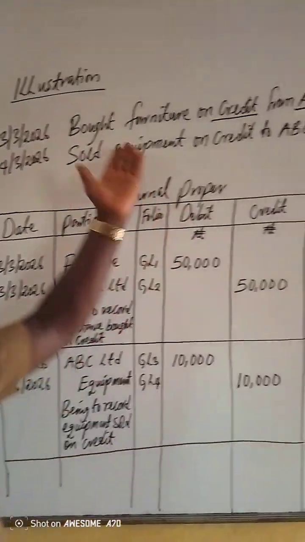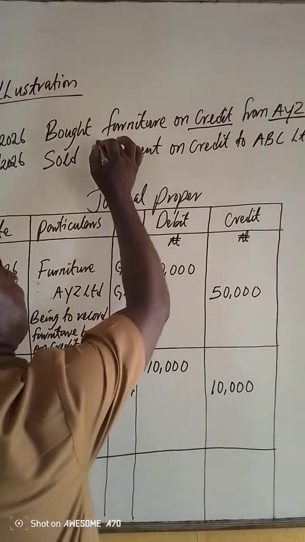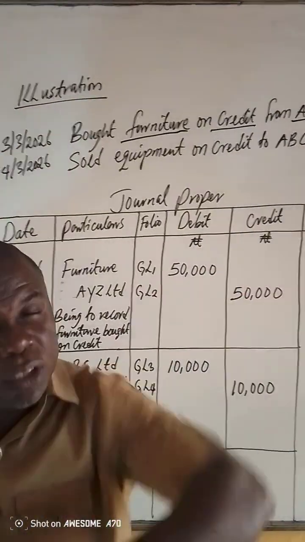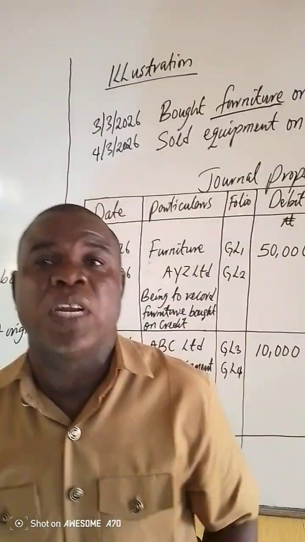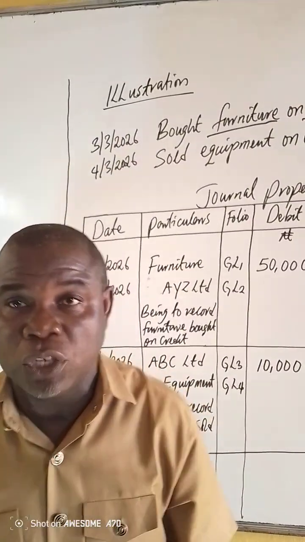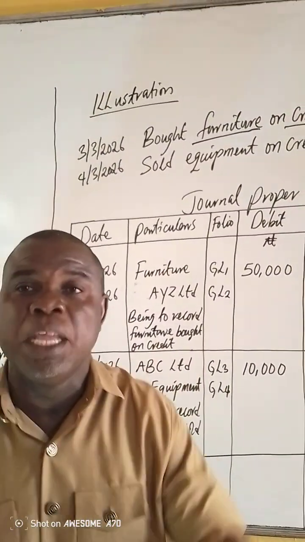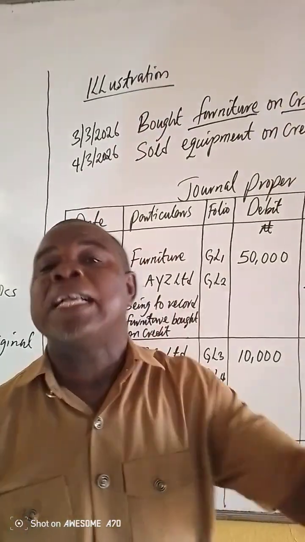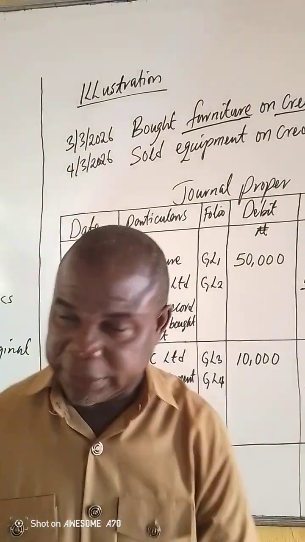And the receiver account is what the business receives. I emphasized in the previous video that the receiver account, don't forget, is what the business is receiving in the transaction. So in this case, the business is receiving furniture, and furniture becomes the receiver account, and furniture will be debited based on the principle of double entry, or all assets purchased are debited, as the case may be.